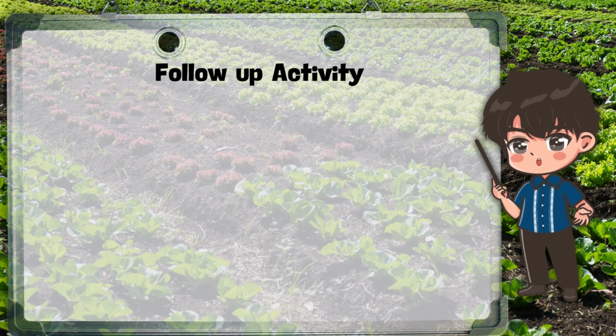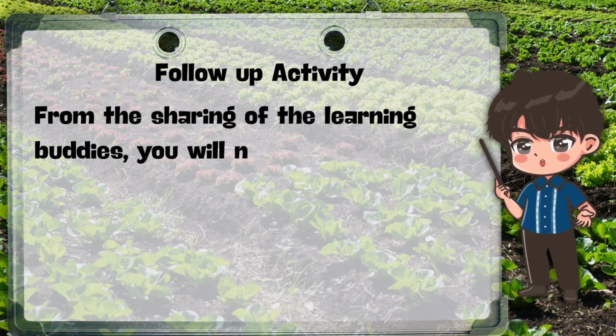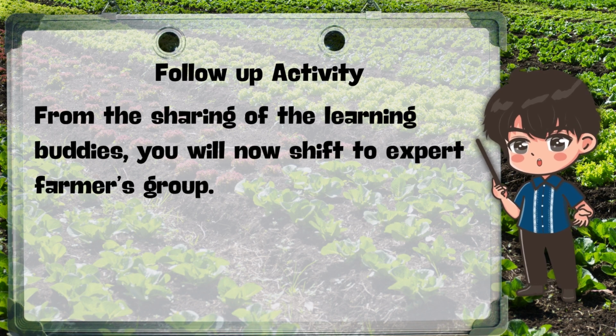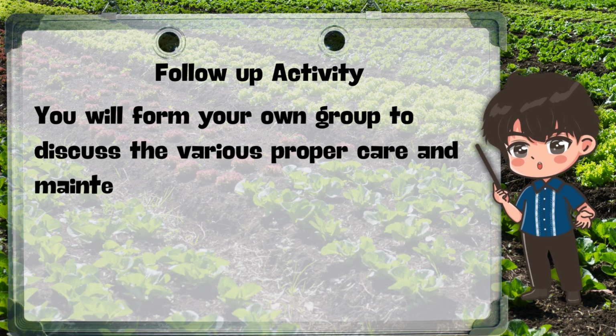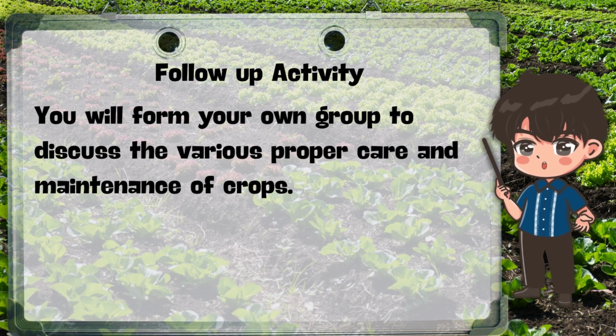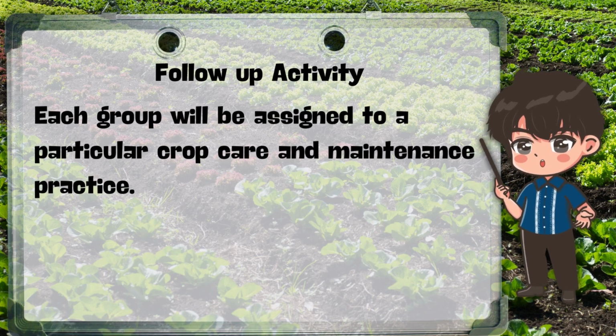Now, we have a follow-up activity from the previous one. From the sharing of the learning buddies, you will now shift to expert farmers group. You will form your own group to discuss the various proper care and maintenance of crops. Each group will be assigned to a particular crop care and maintenance practice.